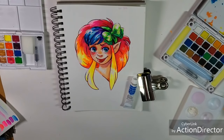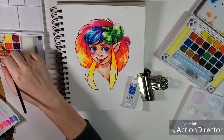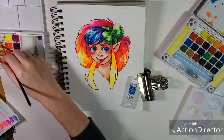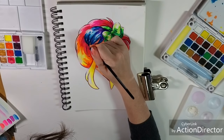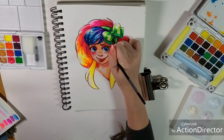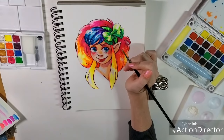I'm just going to use a little bit of the golds on top of her eye makeup here just to kind of give it a more shimmery appearance. Move the Chinese white out of the way. And it won't really be visible on camera, but it will be visible in person because, oh, that's actually very pretty in person.